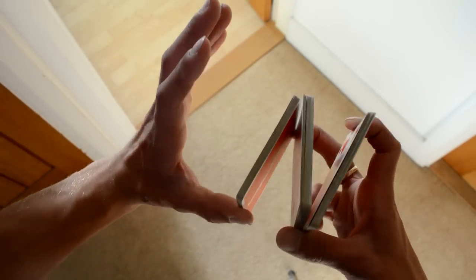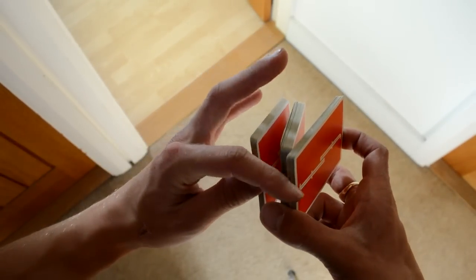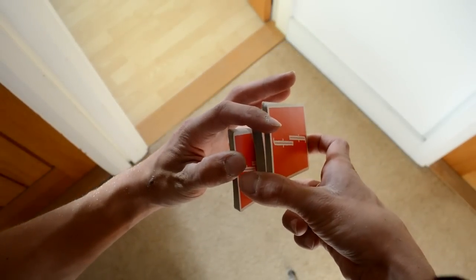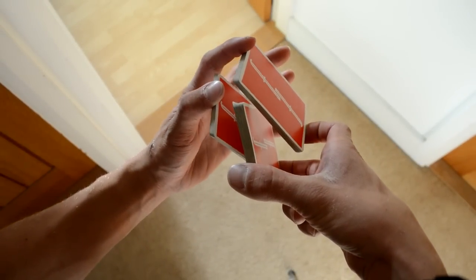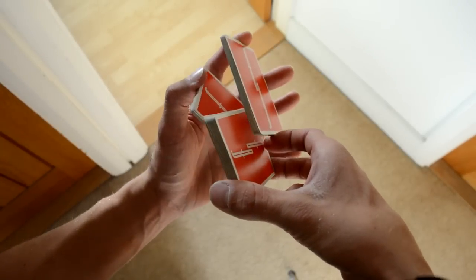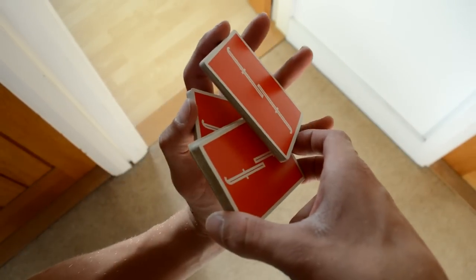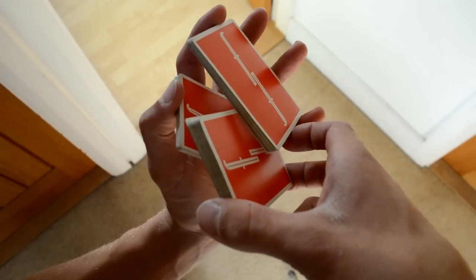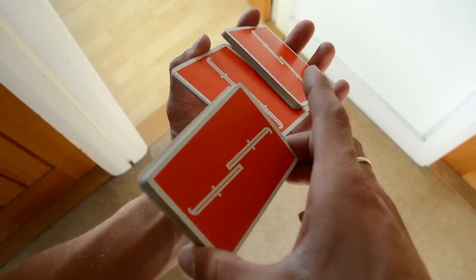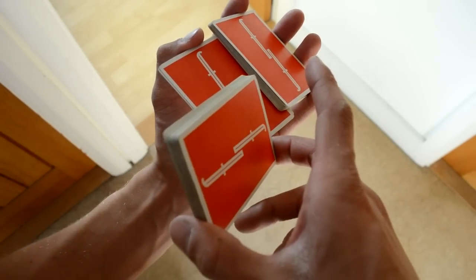So you get this Z, W, whatever it is people want to say. You come over with your first finger of your left hand and you now swing cut the packet from the top. And you bring the packet from the bottom over as well, so you end up with this really cool double packet coming out thing, which is nice. The top packet is going to drop down into like a straddle-y grip, maybe it's called, in between your first finger and your pinky finger, supported by your two fingers at the bottom there. And this packet — the bottom packet — just stays in between your thumb and your first finger.